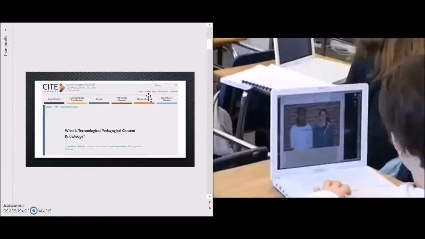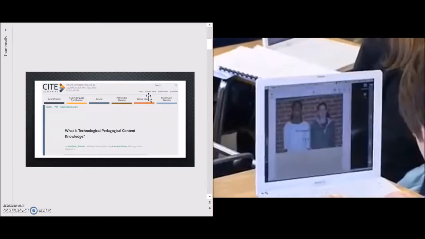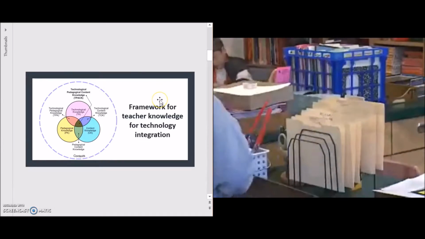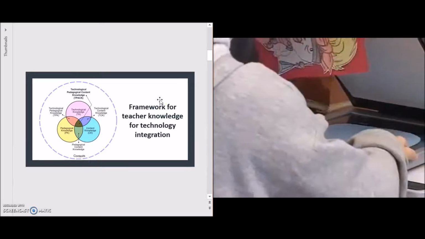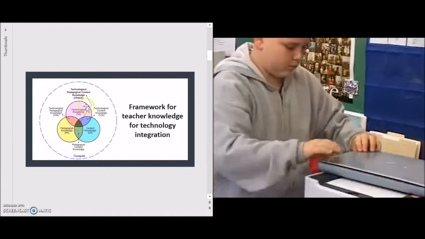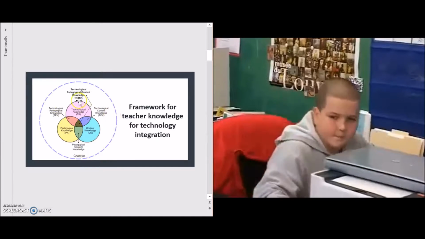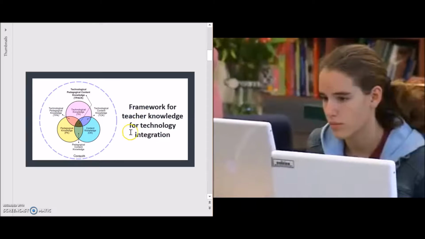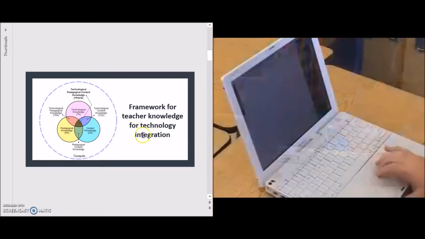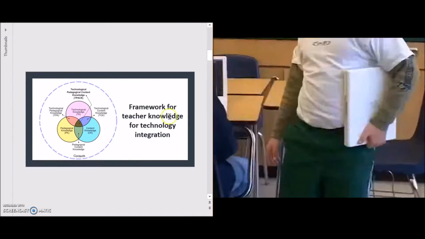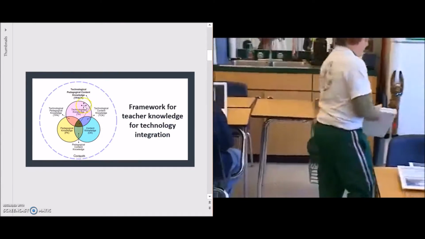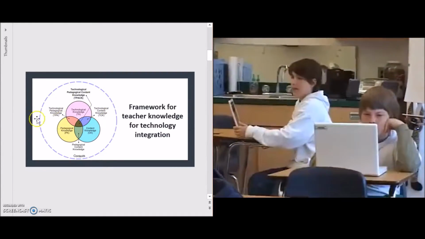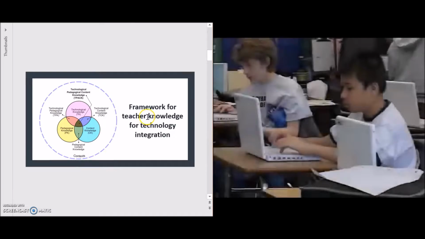A lot of the bullet points that I use to analyze this case study, I pulled from that article. It's really, really good. So what is TPACK? TPACK is technological pedagogical content knowledge, and it's broken up into 6 elements that you can see here with overlapping parts. Basically, it's a framework for teacher knowledge for technology integration. It's how teachers can combine their knowledge of the subject, the knowledge of teaching, and the knowledge of technology all together when they craft their lessons.